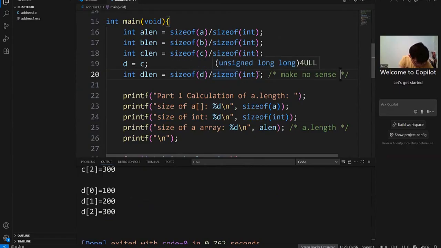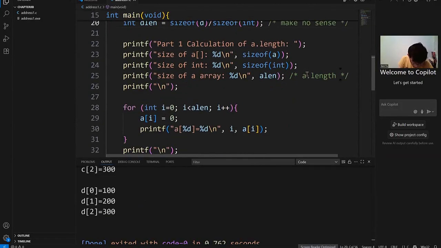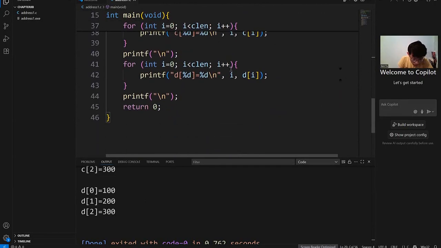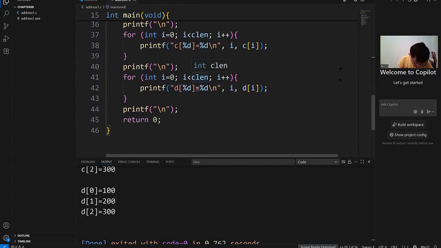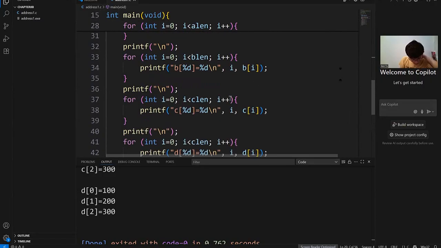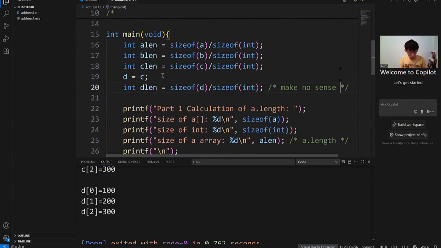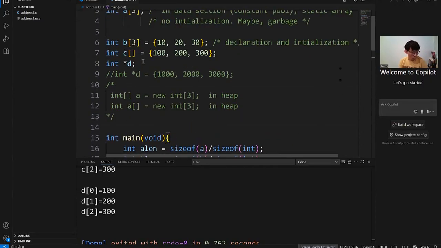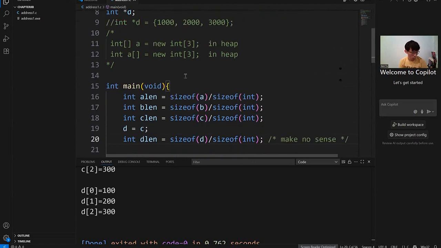D is a pointer. You calculate the length of the pointer, which makes no sense. No matter what number you get, it makes no sense. But using D as a pointer to point into the C array is fine. D is a pointer, so you assign the C address to D, that's fine.